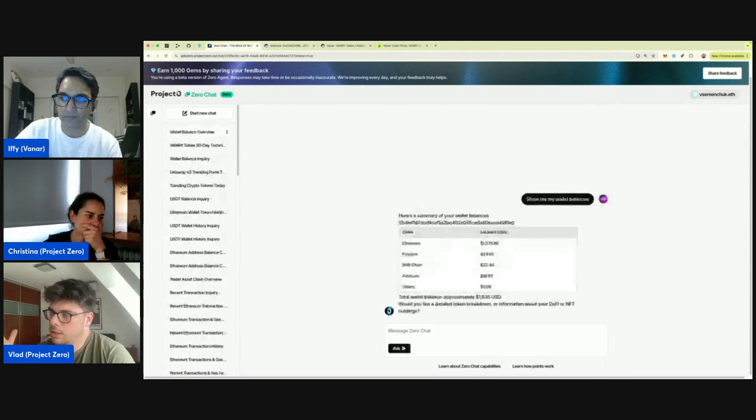It's pulling the information from all the blockchains where my address is present. If you have one private key, you have the same address across the blockchains. As you can see, there is a balance on Ethereum, Polygon, and BNB Chain, and the others are 0, unfortunately.